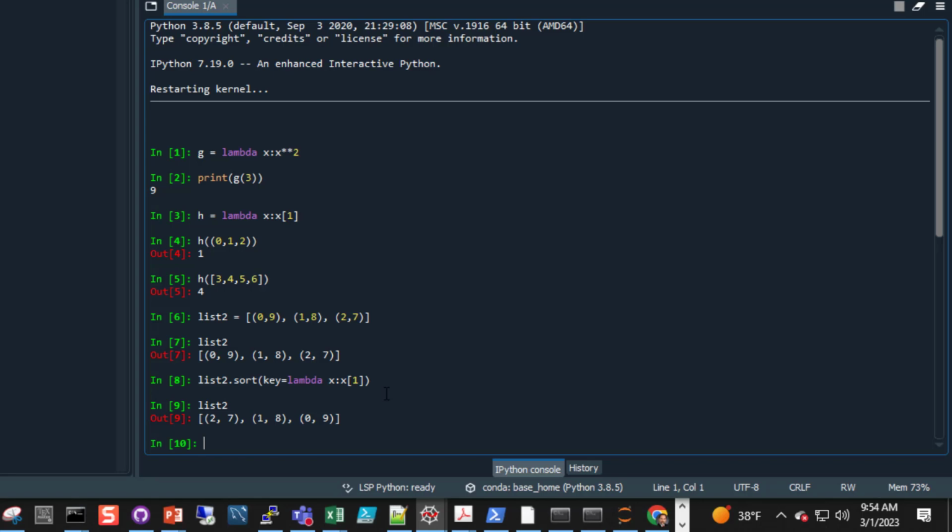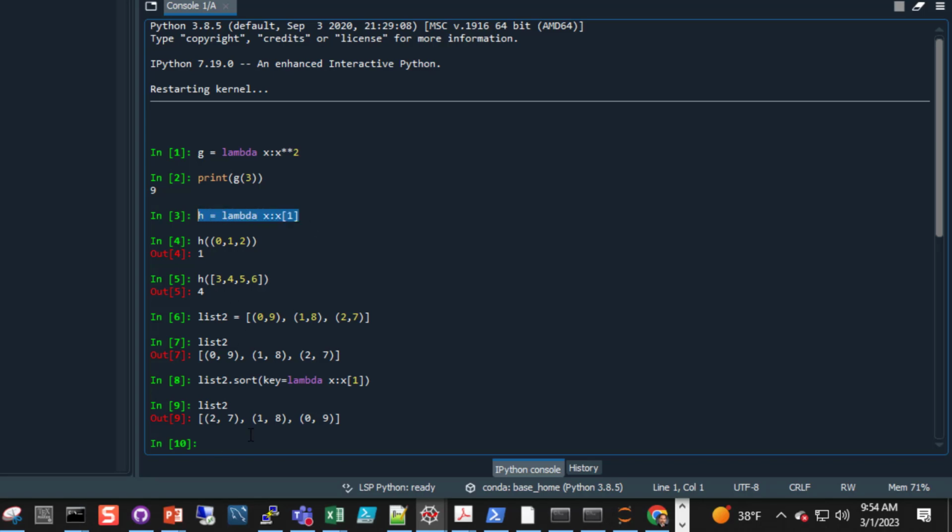Now, it turns out that if we would have specified a lambda function and assigned it to a letter as we did up above, or some other variable name, we can accomplish the very same thing that we just did by using that representation that we've already defined for a lambda function.